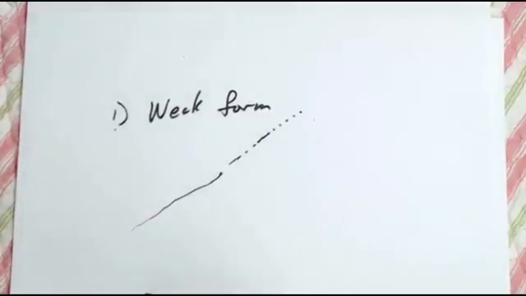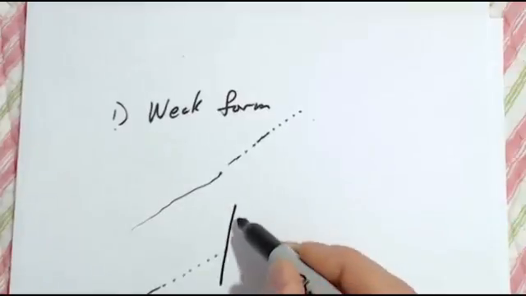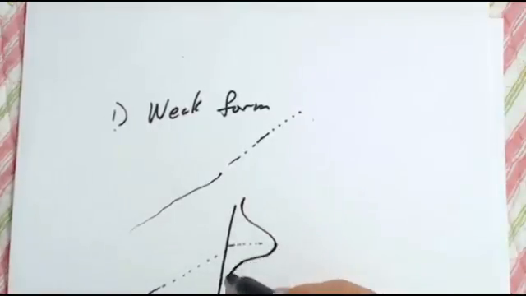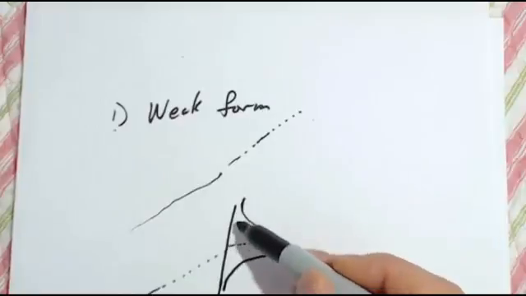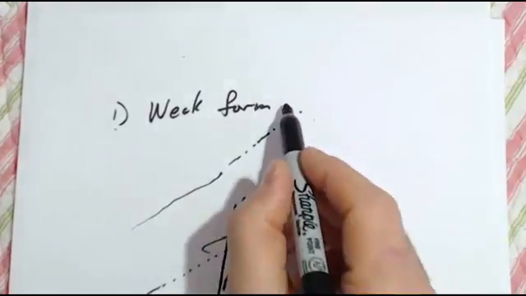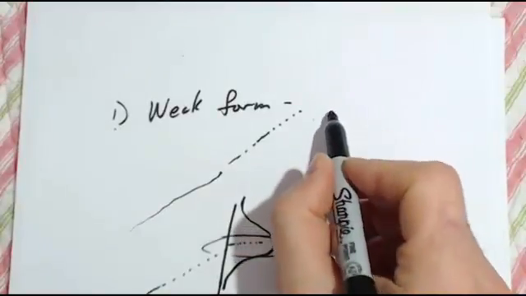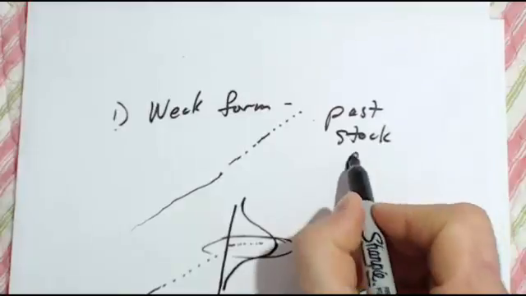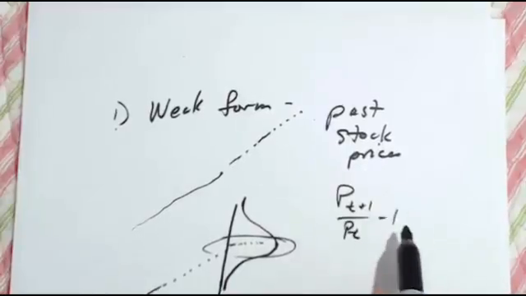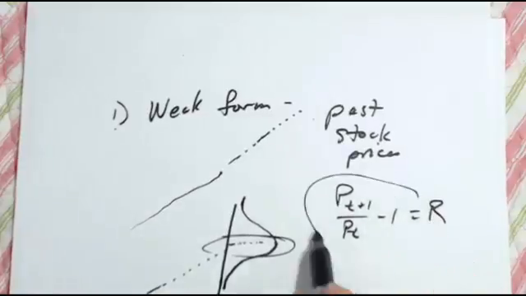Basically what he's saying is, look, if you do see a trend, then anything could happen in the future. You can basically put around here at this price a normal distribution around the expected future price, and there's a probability that it's going to go up, there's a probability it's going to go down, but most of the probability from that distribution is going to tell you that most likely the price is going to be relatively close to where it is now. So for the weak form of market efficiency, the relevant information set here is past stock prices. And from past stock prices, you can compute returns. Remember, P_t plus 1 divided by P_t minus 1, that equals your return, the capital gain component at least.